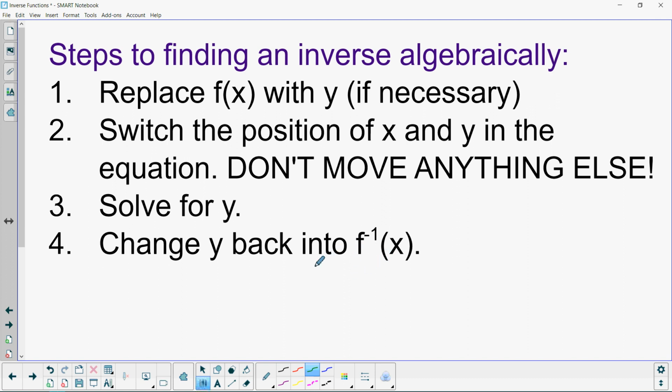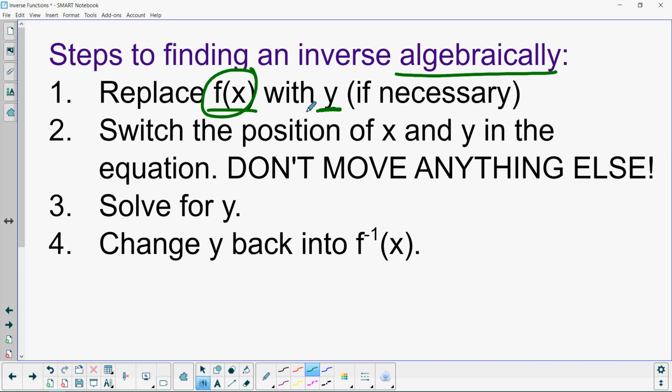That means we're going to do algebra. We're going to do inverse operations to solve for something. So step 1 is if there is an f of x or g of x or h of x in the problem, replace that with y, just because we don't want to have to rewrite this thing 100 times. Mathematicians are lazy. So it means y, so just put a y in there so you don't have to move as much stuff around. Okay.